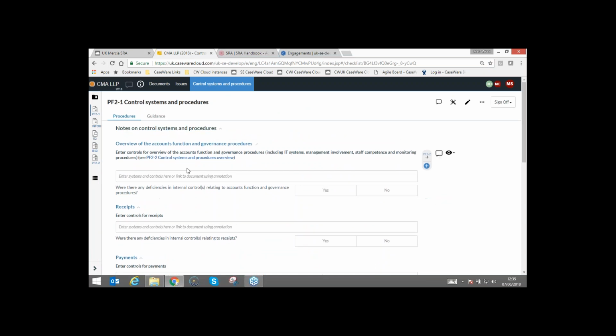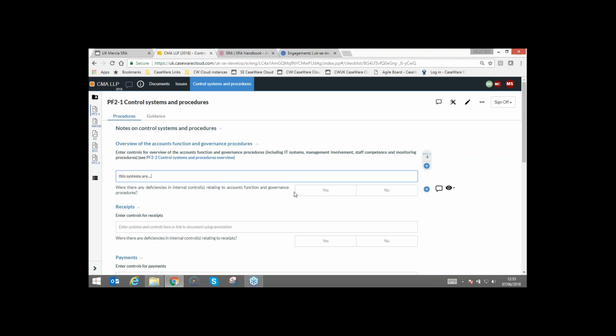If I come back to the Procedures tab, what we'll be able to see is the Procedures tab will give us little headings as we work our way through here. So if I was looking at the overview of the accounts function, I could go through and update this information. So I can put in my systems notes and put that information in.